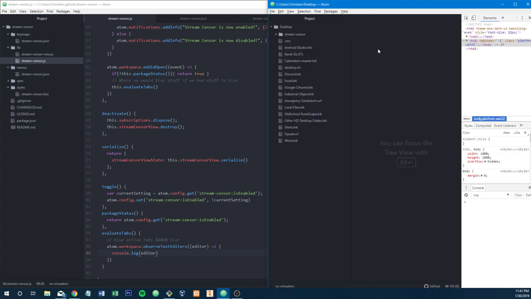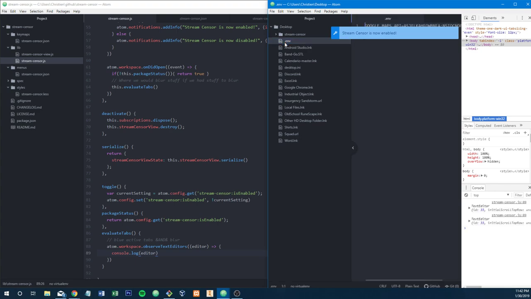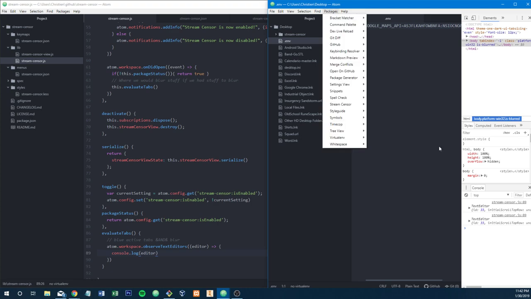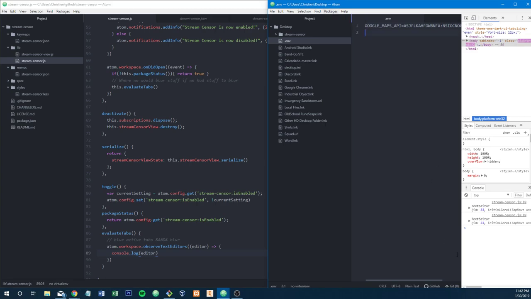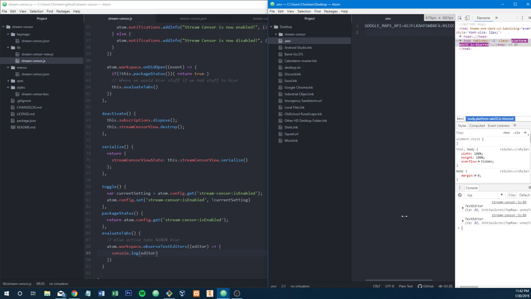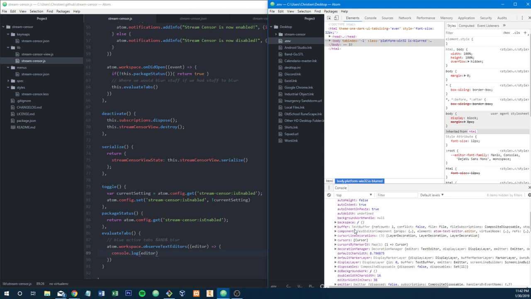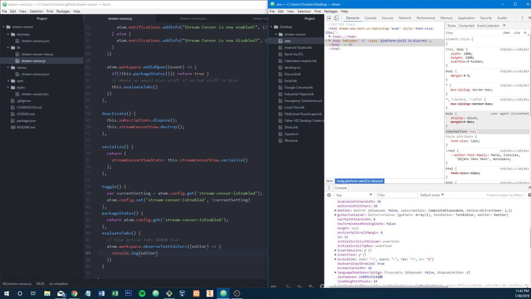And let's start up our package. Oh, we disabled it, my bad. Okay, so now it's enabled. If we open up our env, you can see we got a text editor here. So that's kind of cool. Let's see. And yeah, we can go and disable it here. So we got all of our controls. But you can see this object right here, this text editor object, it has a buffer, it has component, and that gives us a text buffer. We can get a text editor component. I mean, we can get anything out of this guy.